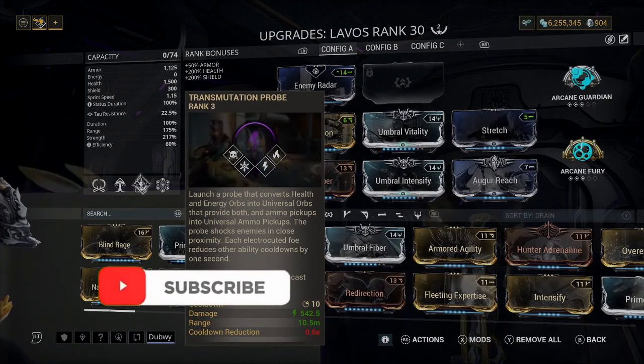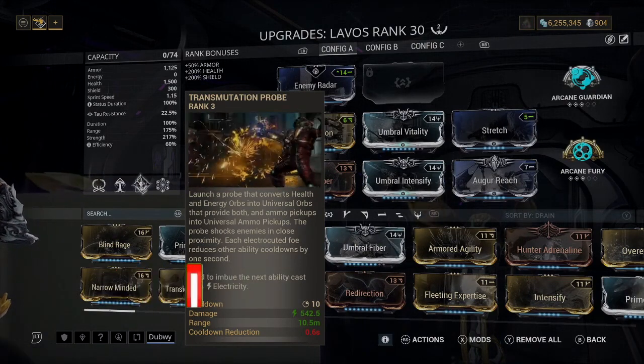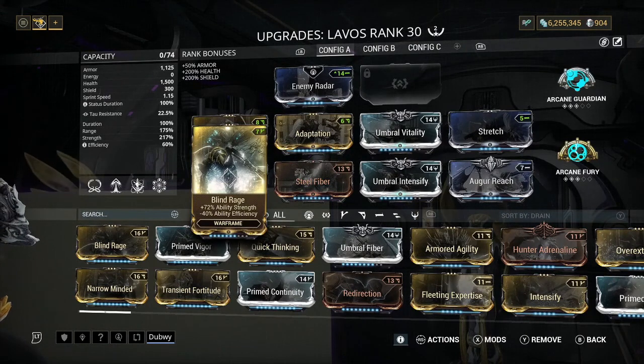Also, this is a nice little crowd control ability to use by shocking them, as you can see in the little video right there. And you're always going to be picking up health orbs, so you're always going to be getting that stack of armor. Next we have blind rage for the damage.